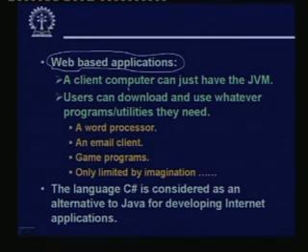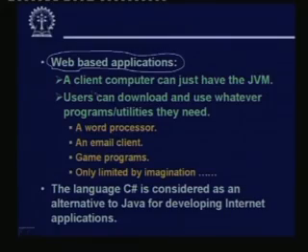The client computer from where you are accessing the internet can have just the Java virtual machine. It can be your computer, it can be your small handheld iPod kind of device which has the capability of connecting to the internet and downloading Java applets. In fact, some of today's mobile phones also have the capability of downloading Java applets. They can execute directly on the mobile device.